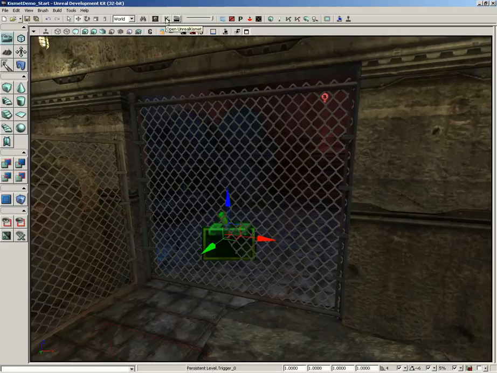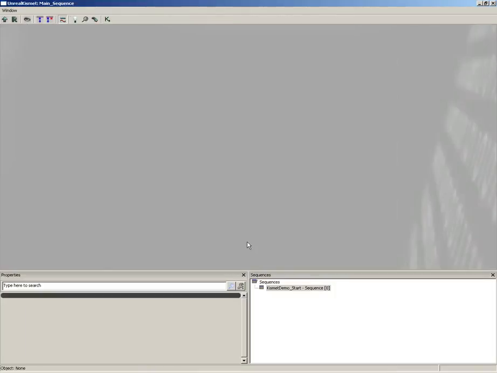I'm going to do this by clicking the Open Unreal Kismet button, located up here about halfway through the main toolbar. If ever during these videos you just see the Kismet editor magically seem to appear like this, it's probably because I really quickly went up and clicked on that button and just didn't think to say it out loud. Generally, I don't do that, but I thought I would warn you. If you ever see this window just kind of pop into existence, don't be alarmed. All I did was click on that button.